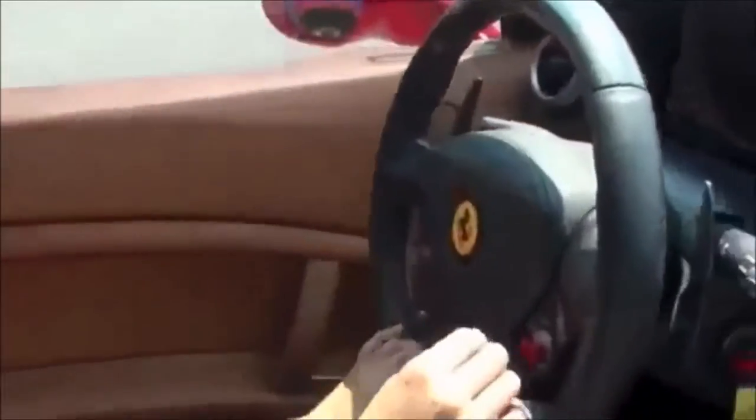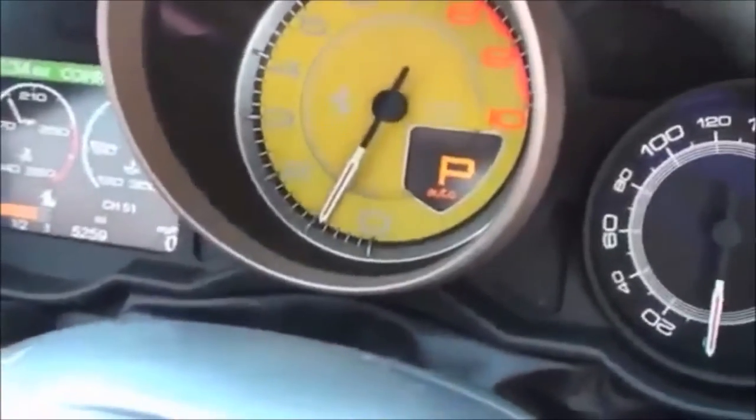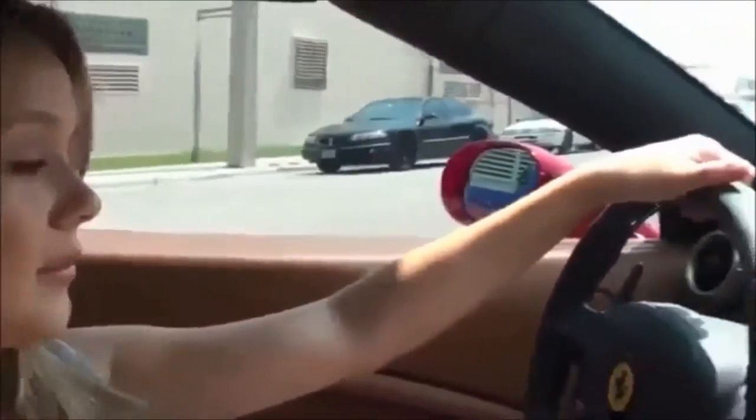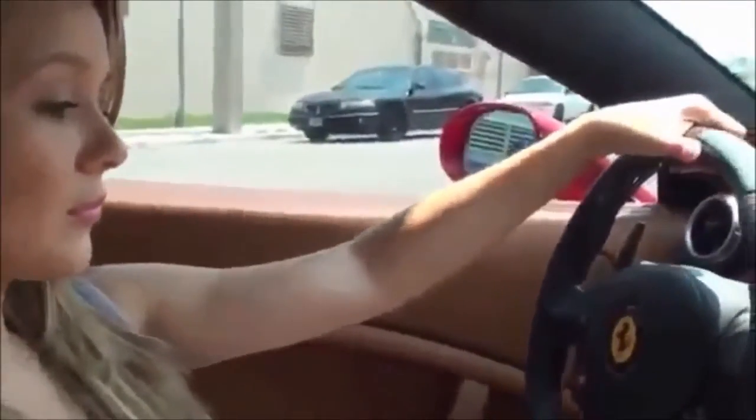All right, and then we're gonna stick with comfort or sport. For right now, why don't we put it in comfort? Switching to comfort. Oh, and it changed over here. Yes, it does. It always will light up the mode. Right there, it says comfort, on automatic mode. And as you see right there, it says P with an automatic, which means we're ready to go. So you were just in park. What you want to do is you click that one time, and that'll put you in first gear. Now it says one and auto underneath, and just hit the gas, you should be ready to go.